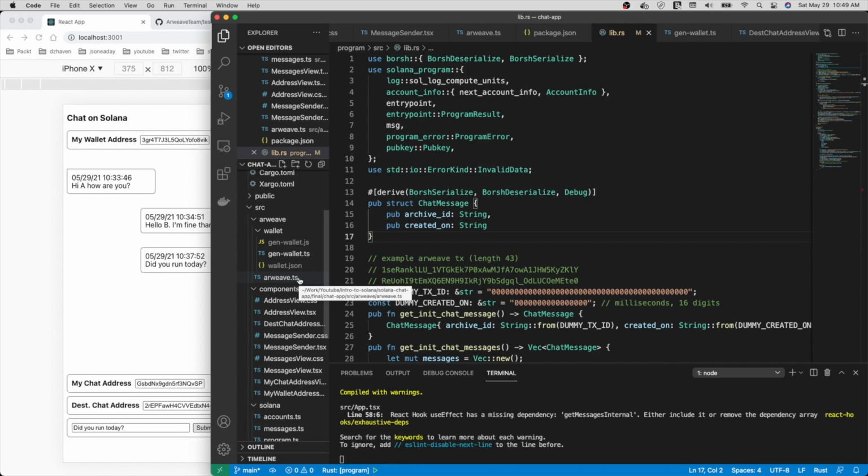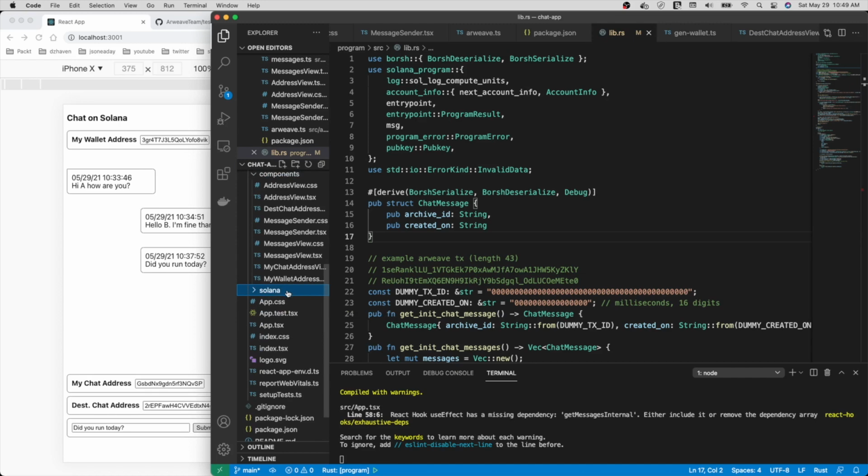Don't write code like this. I'm just showing you some possibilities here. But basically, in order to make things easier for you guys to find, whatever is related to Arweave, I've put into source Arweave. So anything that you need in terms of Arweave, just look in here and you'll find it in here.